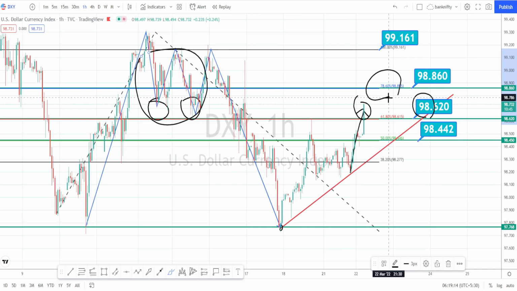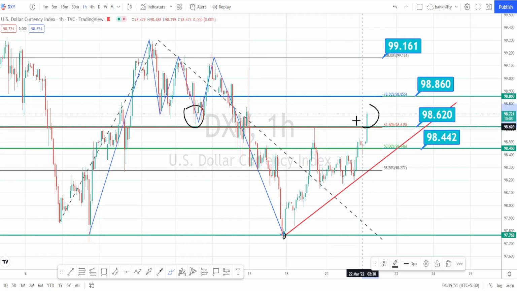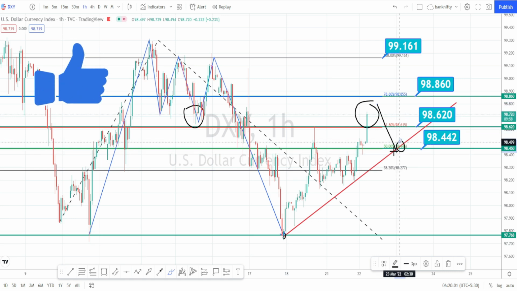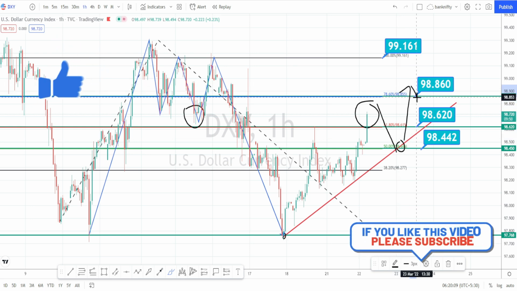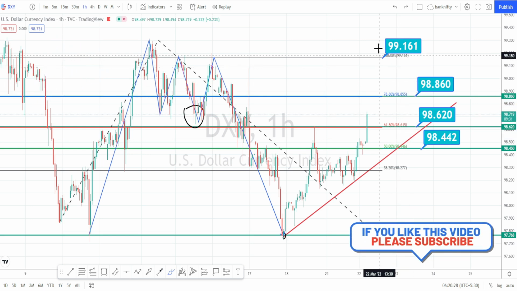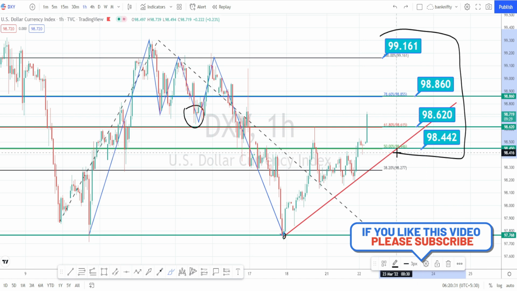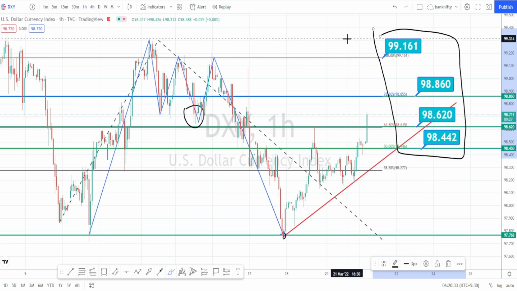So this whole area is going to be acting as a very strong resistance zone. And also it is trading between the 78.60 and 61.80 of Fibonacci's retracement level. Normally this level is considered as a valid retracement level. So we can expect a trend reversal and retest on this support level or the trend line, and to again bounce back on the bullish trend if the DXY is still strong. These are all the current resistance and support levels in hourly time frame for DXY.